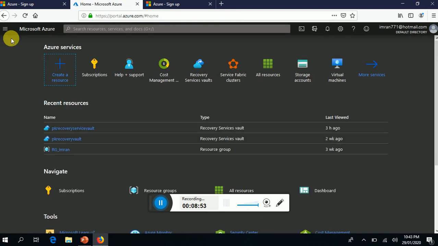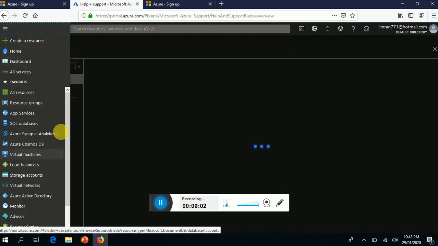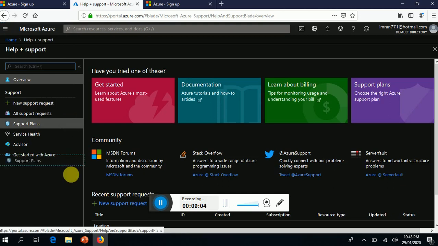If you go to the home, you can see help and support from here as well. Here these are the community support options: MSDN forum, Stack Overflow, Server Fault.